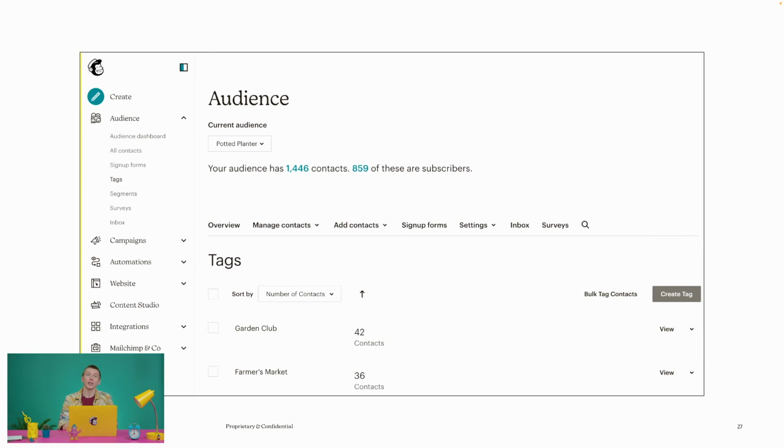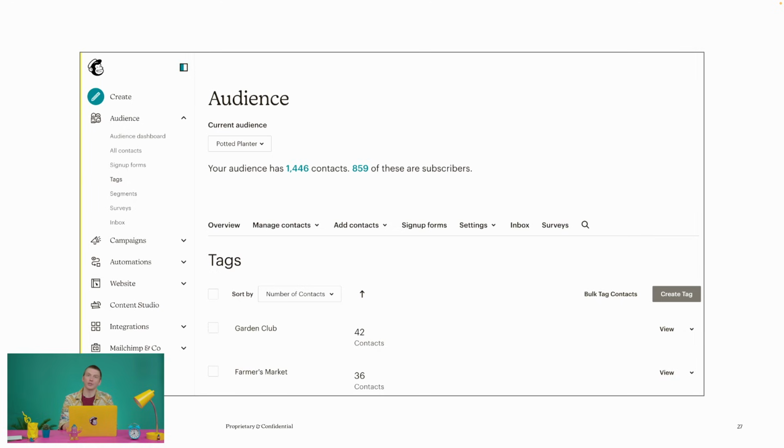To get here, click Audience in the main navigation menu, and then choose Tags from the secondary menu. Here, you can see all of your tags for an audience, as well as create and manage your tags. The main thing to take away here is that tags are fully customizable and allow you to easily track contacts in your audience based on the unique characteristics that you learn about them over time.